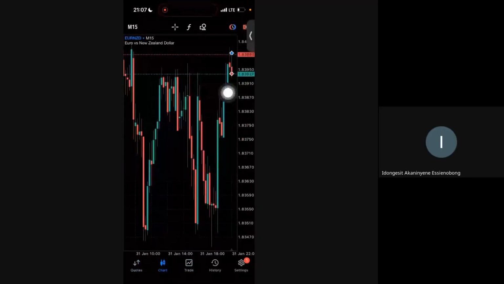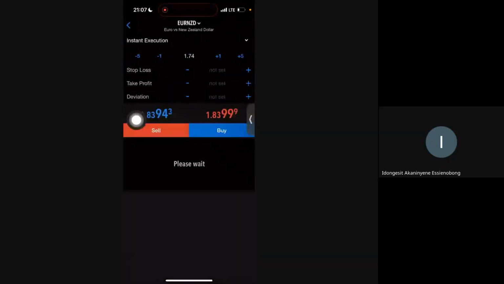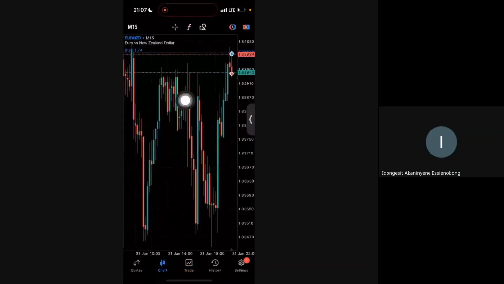You can see the current price is here and this is here. Okay, let's go and execute a market order now. Let's see where price will trigger a buy order. Let me be quick. Where did it trigger? It triggered where the red line is.